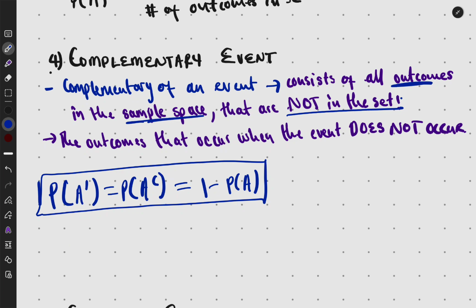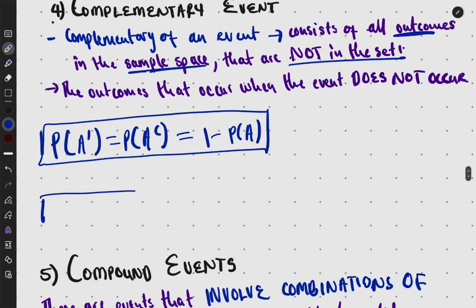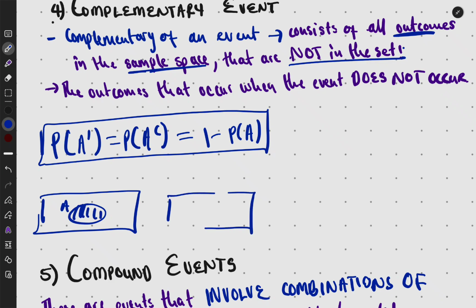Now when we have a complementary event, if we were to draw it on a diagram, we can show it like this: inside here, you shade, this is going to be A. Then we shade this other part, and this is going to be called A complement. This is the outside, it's going to be a complement, and that is what you must know. This is going to be your complementary event, 1 minus the probability of A. Remember that this is something which is outside of A. When we say A complement, we are taking outside of A, but we want within the sample space sigma.